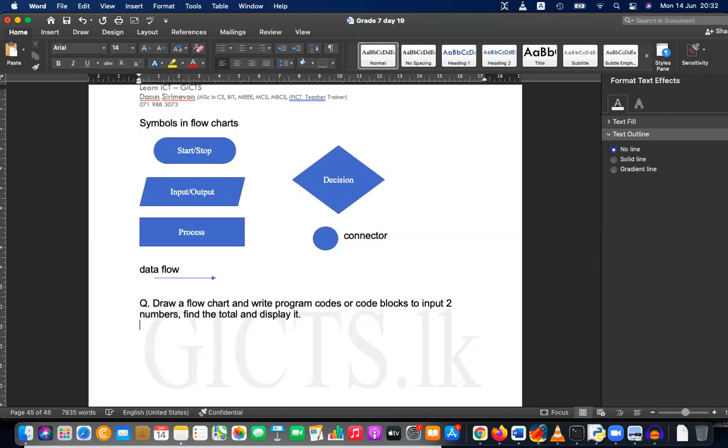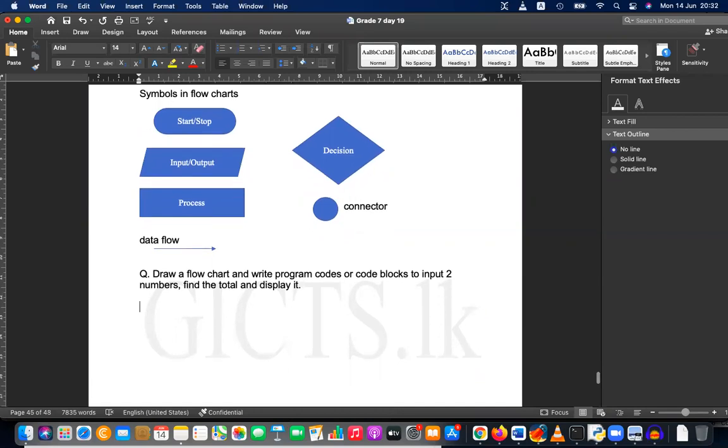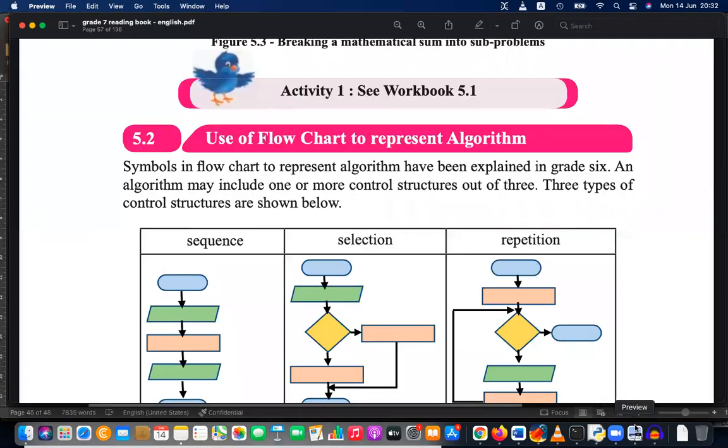I'll give you the chance to do this. Sir, do we need to draw the symbols also? Yes, you need to draw the symbols. This is how you draw it in the book.